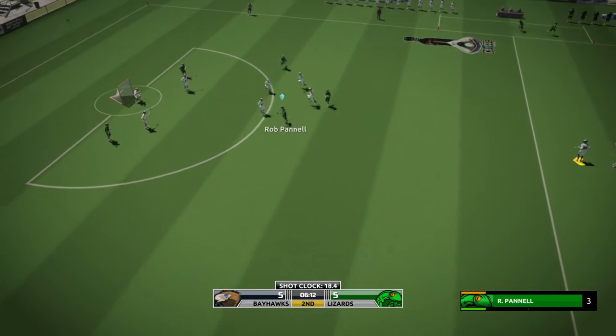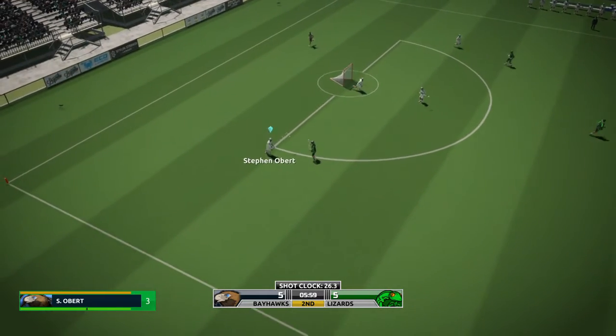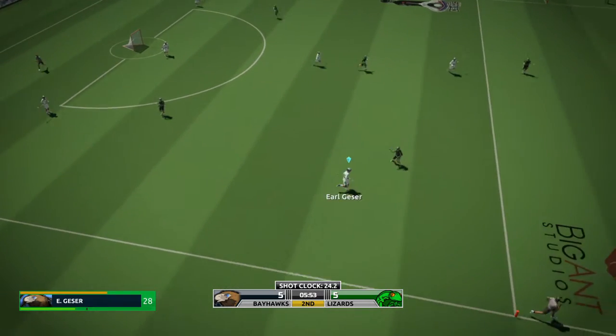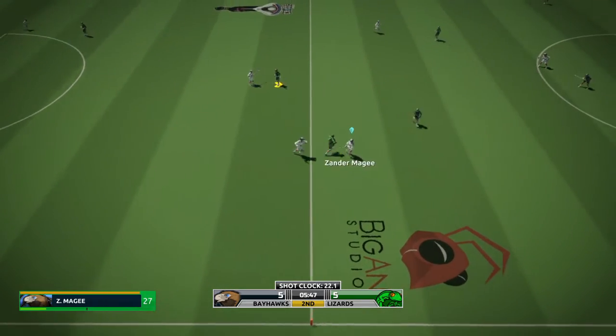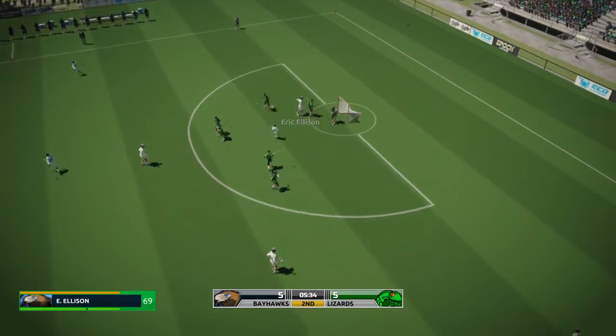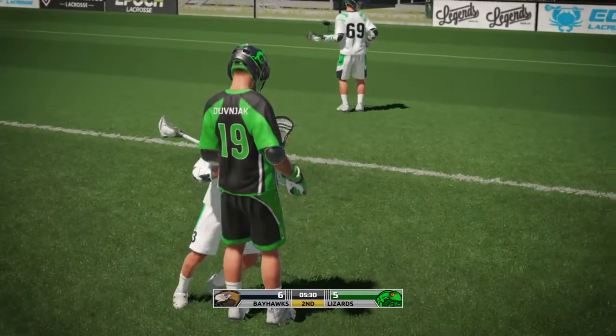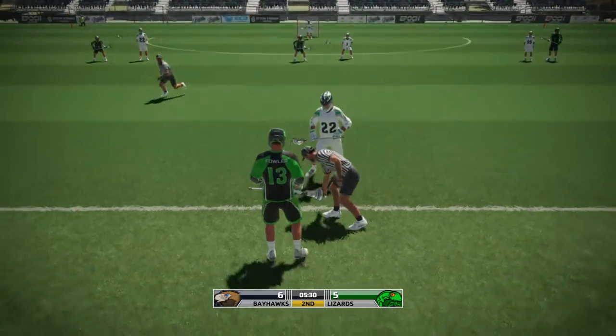Ball top center. Steps in and shoots. Saved by the goalie. Chance here. Knocked loose. Chance for them now. And scores. The away team are in front here after that goal.